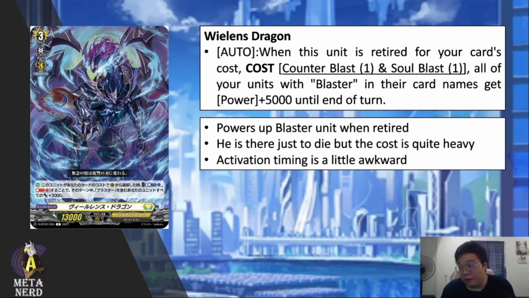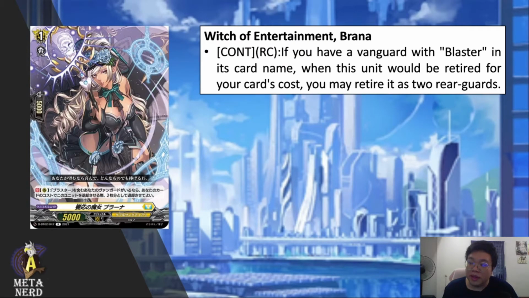I mean, yeah, you could call all your Blaster units to the front row before you use Peanut Butter's skill to give your front row 5k power. But then what happens if you do not have a lot of Blaster units? That's a problem, right? So you really need to plan a little before you use Peanut Butter's skill, because with the activation timing and everything, make sure you set up your board before you activate any retiring skill.